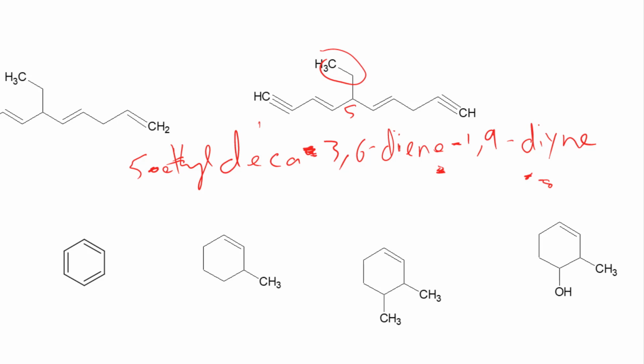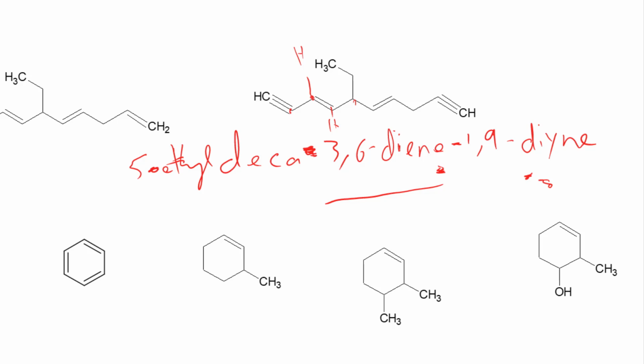The last thing then, there's no stereochemistry associated with the alkynes, but with the double bonds there is stereochemistry, and we need to deal with that. So in the 3 and the 6 position, we have to indicate what the stereochemistry of that is. So I'm going to clean this up a bit so I can draw that out. So in the 3 position, I have to recognize I've got a hydrogen on each end of the double bond. They are on opposite sides. The carbons here are on opposite sides.